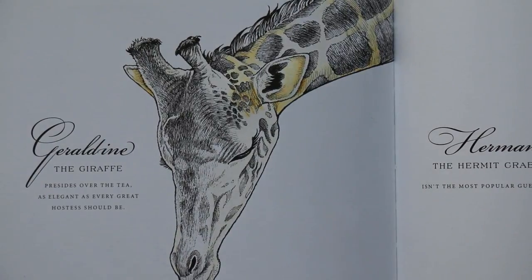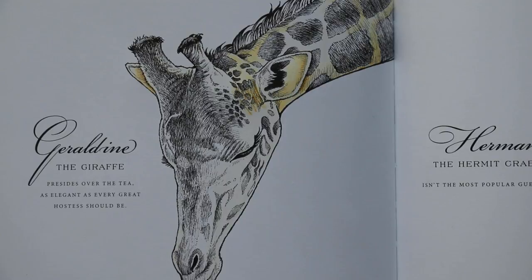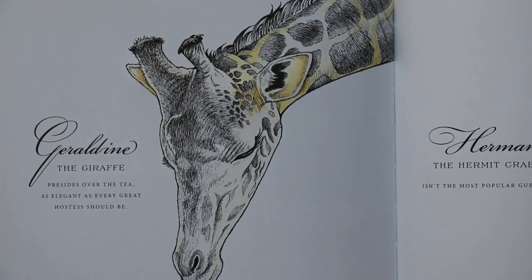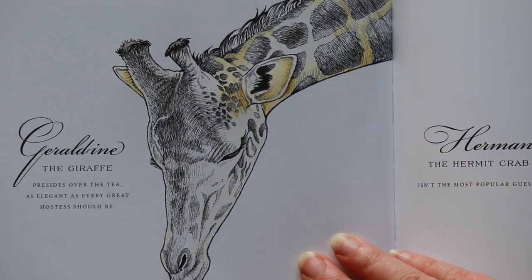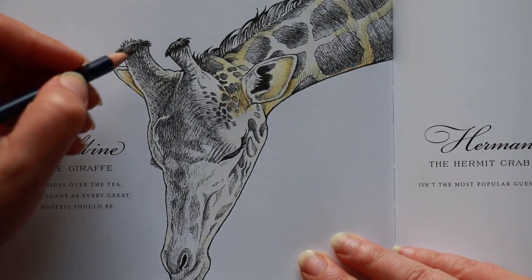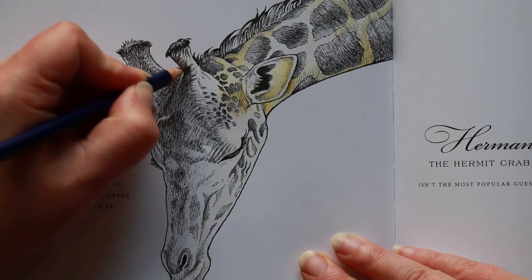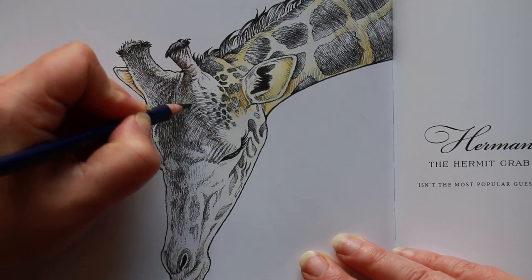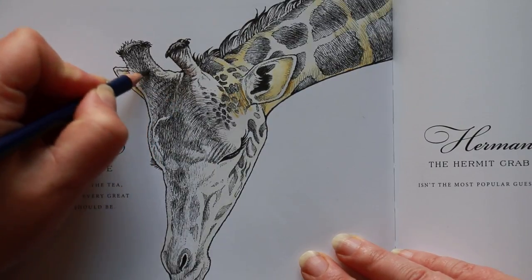There we go. All right then, so let's pick some browns out. Now I've got a mid vermilion, which I think is too light. Now we've got saddle brown. And I find myself using this pencil quite a lot. So I'm going to use the saddle brown to map out the darker areas on her face here, just like I did with the light fast pencil before. So in all these heavily hatched areas, I'm going to get that layer of saddle brown down.